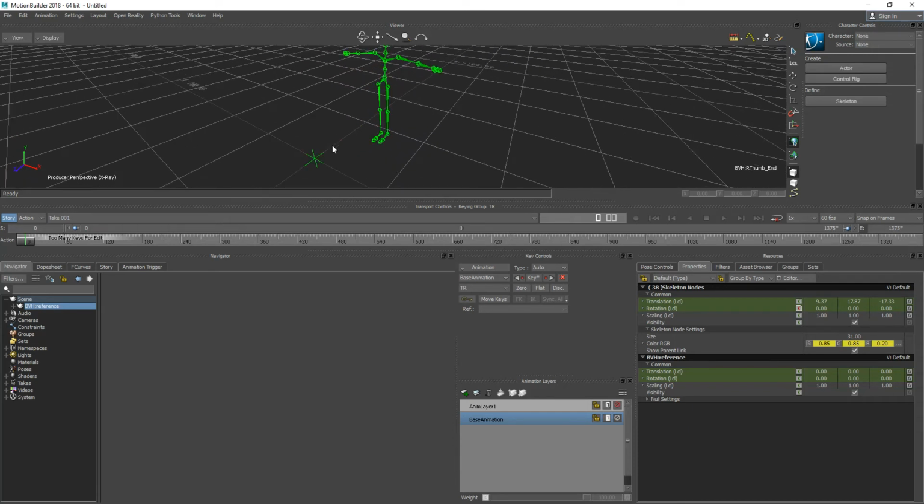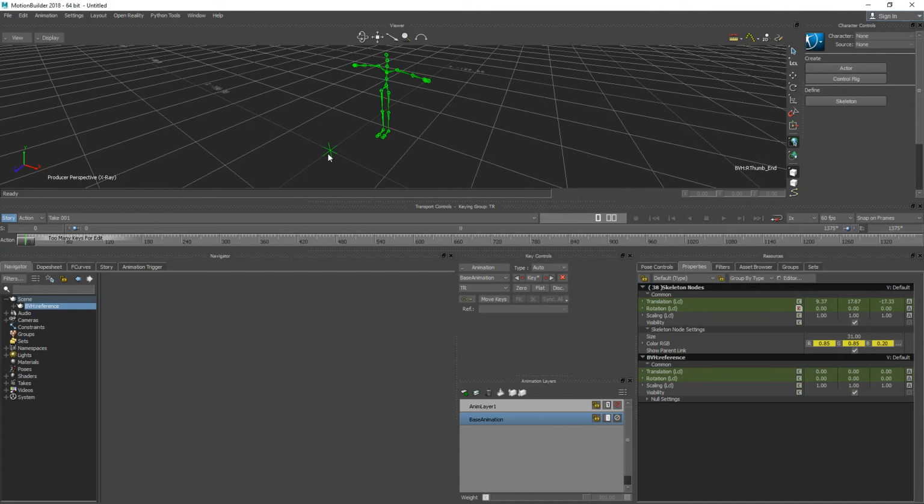The other thing that's cool about these is they also have a reference node. You can see here there's a locator in the middle of the scene that also has a reference as well. This is really handy when you want to resize or scale the character, because everything is parented back to this reference node, and it's not an actual joint that's scaling based off of all the different parts of the character here.